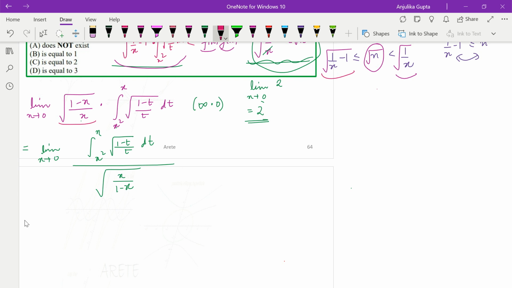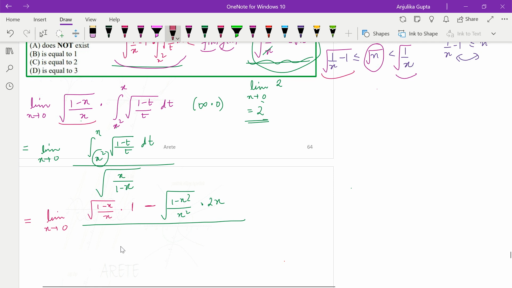Okay, now I can use my L'Hopital's rule, if I differentiate the numerator separately and the denominator separately. So what is the derivative of the numerator? Instead of t, I'm going to write x. Derivative of x, that is 1. Minus, next, instead of t you are going to write x square, 1 minus x square upon x square. Then the derivative of x square, that's 2x. Similarly, you have to separately find the derivative of the denominator, which would be 1 over 2 under root. You know how to find the derivative, so the reciprocal of that. And then using the chain rule: denominator times derivative of numerator, minus numerator times derivative of denominator, over denominator square.